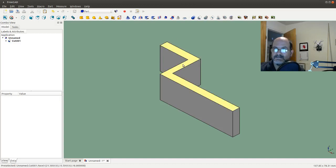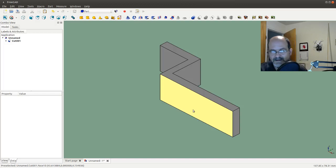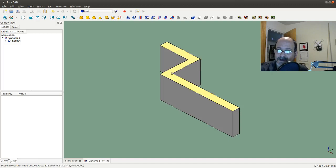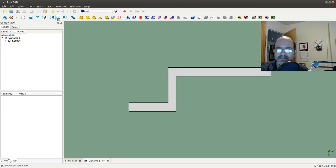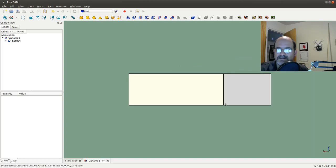So now I have this little angle. This part here, I'm probably going to hot glue onto the molding, and then this is the part that's going to take the adhesive strip. But we have this part here potentially be a problem. So let's move this around and see if we can get a good angle.